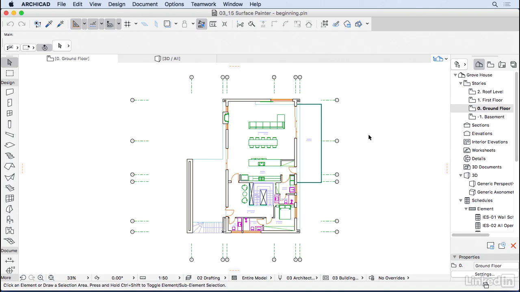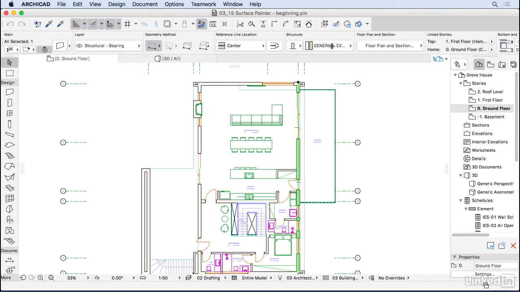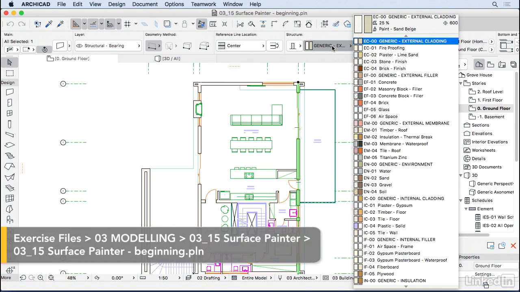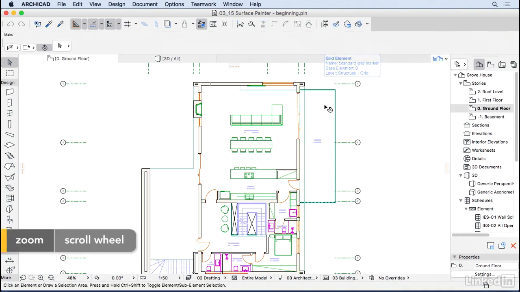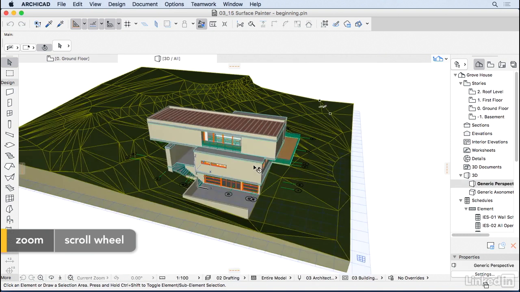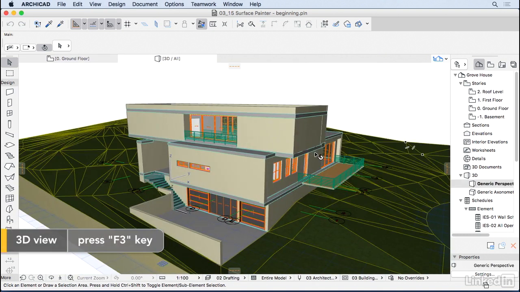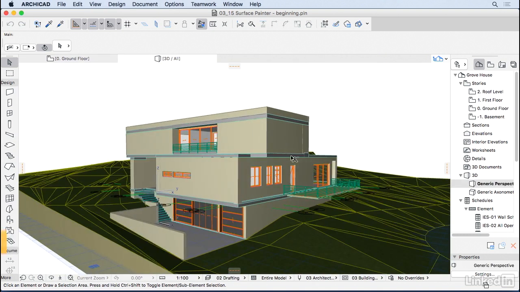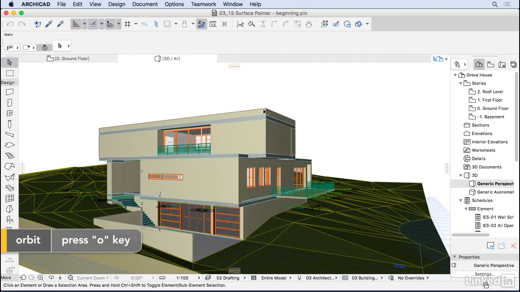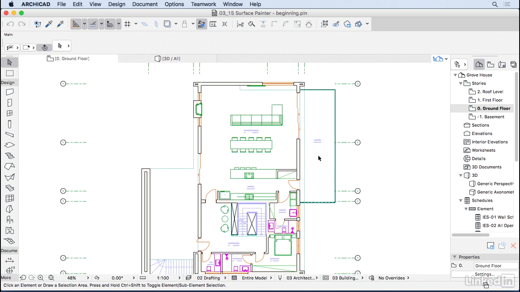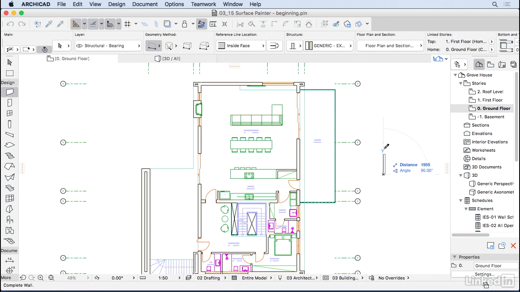When we are doing a schematic design project, we are choosing those generic elements and we're not really caring how those elements look in the 3D yet. And so we have those odd colors. And the reason is because we can now go and paint those surfaces. But before doing that, let's create another wall here.